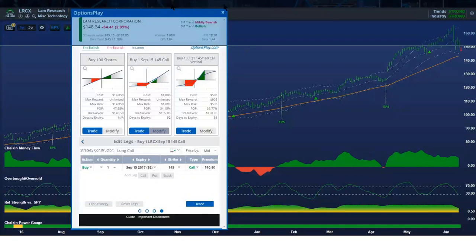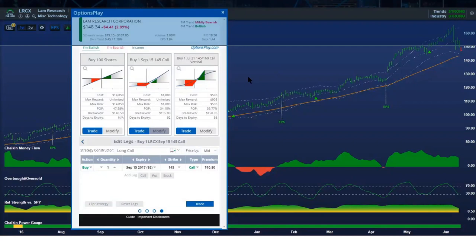And for those people that don't really know what they're doing in the options market, that's okay, because two things: one, we have a lot of support here to help you with that. And two, the tool really helps you hone in and get down to what is a good or bad setup. So I went in and took a look at some calls. We're bullish, so we're looking at buying calls. And we're looking at the middle panel there.